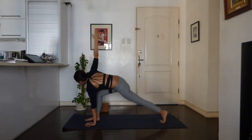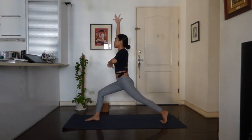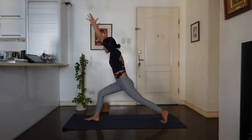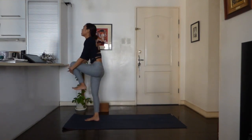This time lift all the way up into your lunge, arms reach up. Get front ribs in, tuck your tailbone, sit low. That's one more breath. And now lean forward and then come to stand, hug your left knee into your chest.